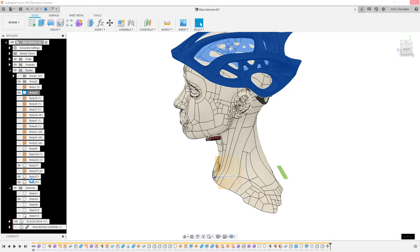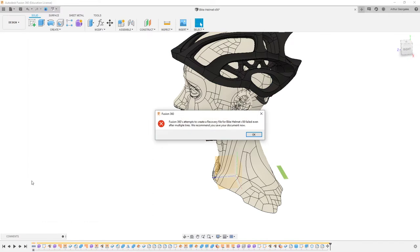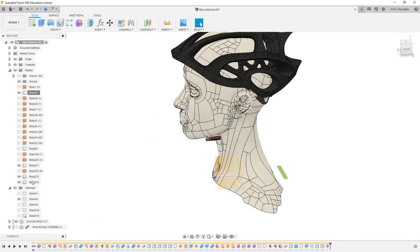It seems like Fusion's having its own issues again, which has reminded me to say, okay, it's had some issues trying to create an autosave file. So what that means is I should definitely run a save.